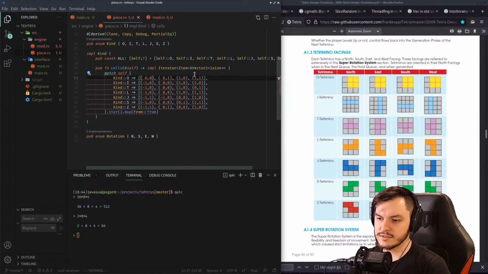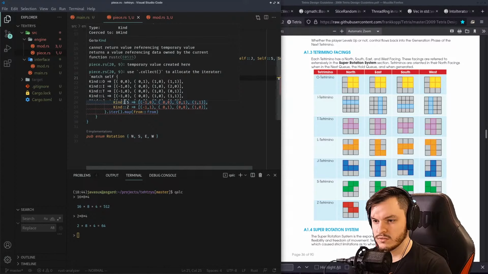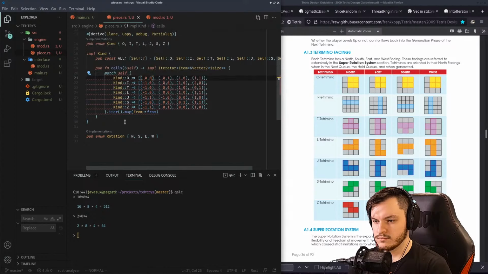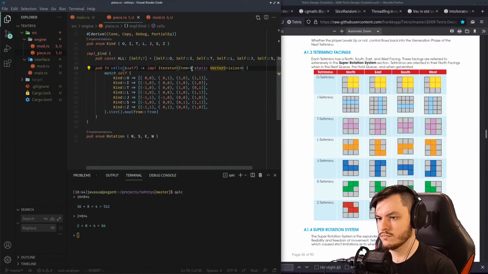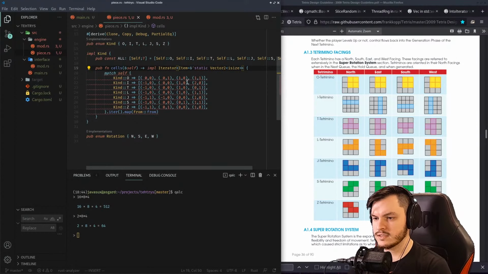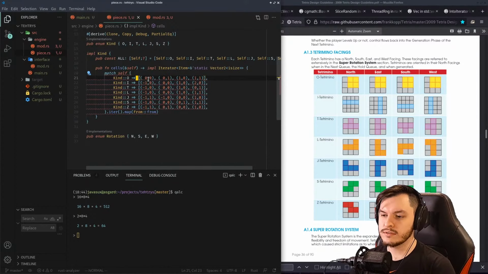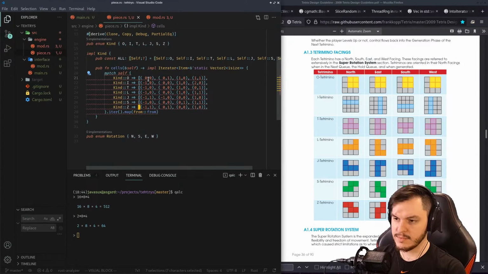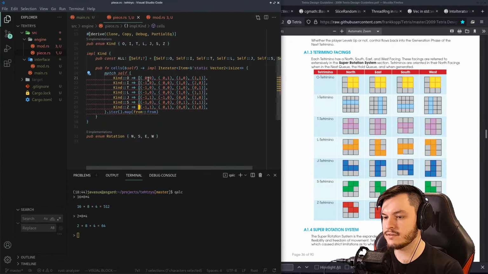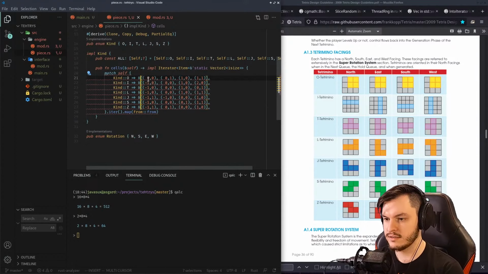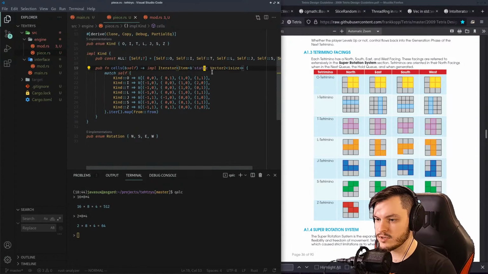Oh, those aren't statics. No, those are literals, so they should be static. Add a static type parameter, maybe? No, it still considers that temporary. Oh, okay, we make it static, because it moves that into the iterator, and it would be static if we returned a reference to it, and then that is a reference to static memory.